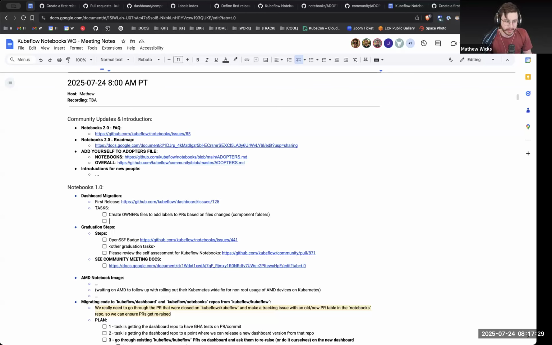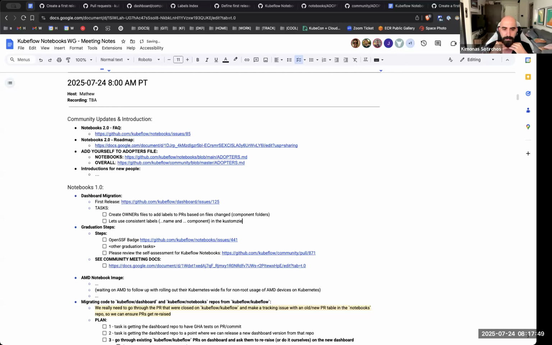Anyway, the other thing, which is what I was saying, is let's use consistent labels, name and component, in the kustomize of the new manifests.